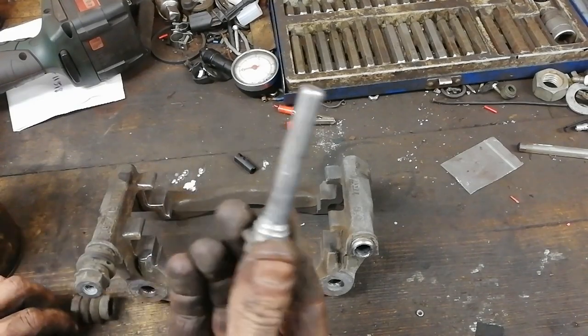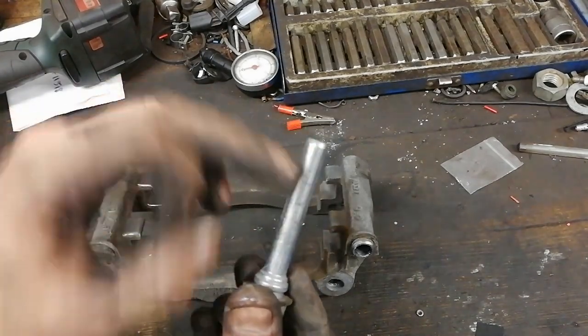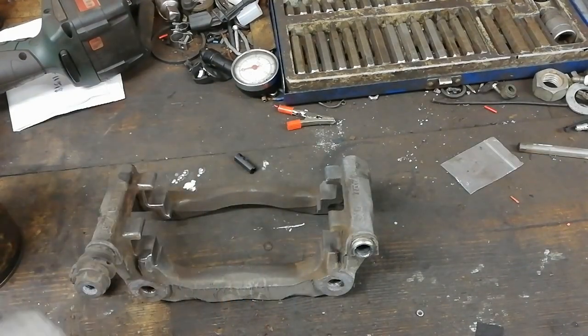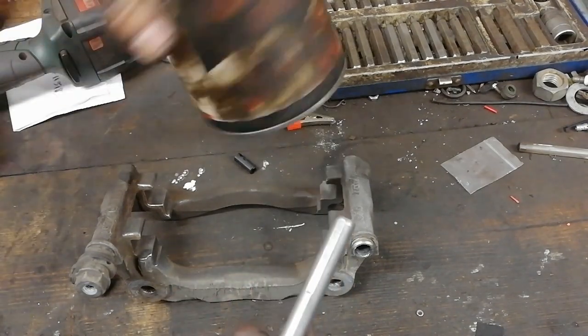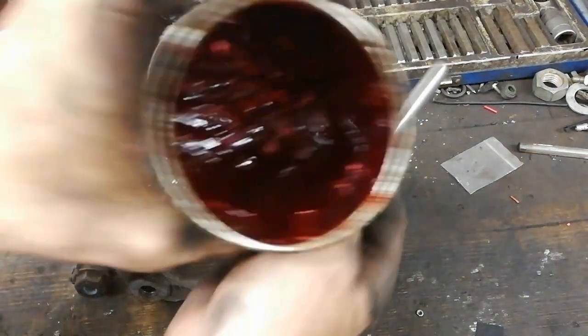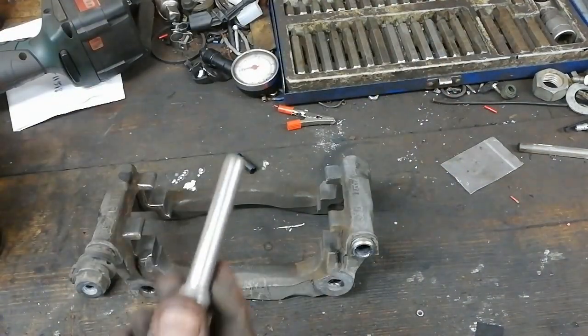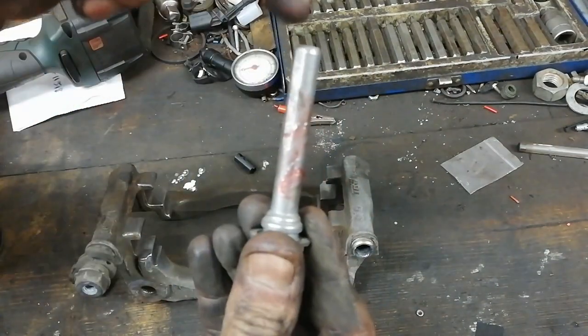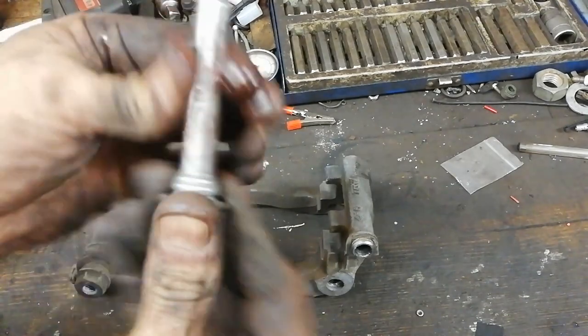Some of these slider pins have wee rubbers in them, which are anti-rattle. So we don't want to put any petroleum-based grease in against the rubber, because it will make the rubber swell. So I like to use silicone grease. You can't see that tin, but it's red stuff. So not too much on this, and you don't want to put it on the end. You want to put it around the shank.